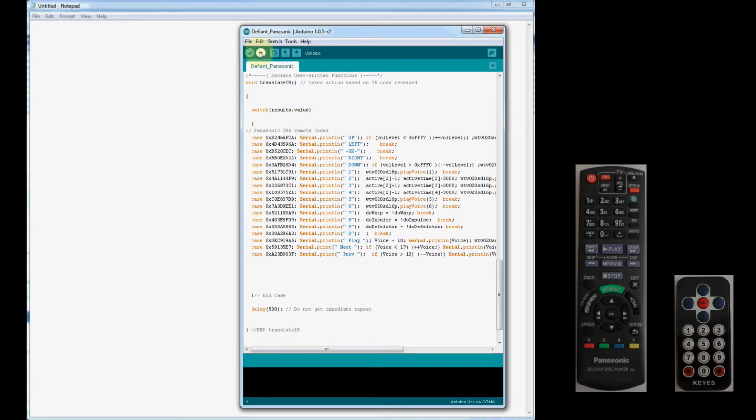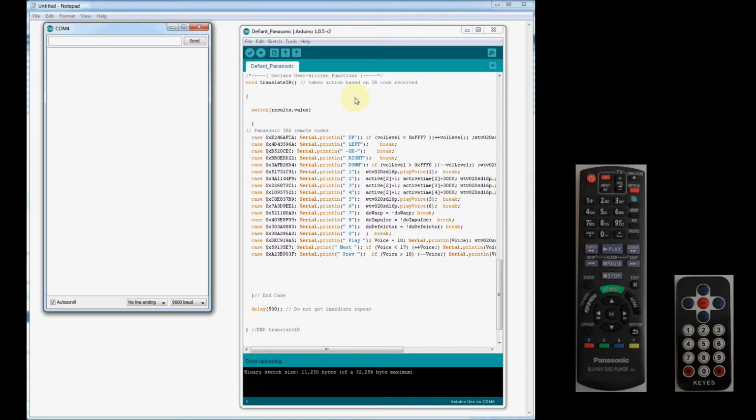So I'm going to go ahead and upload this. Open my serial monitor. Press pin 1. And I get a 1. Now what I also want to do, just 1 second here, is I actually want to go ahead and connect my speakers. Alright, I'm going to press a 1 again.